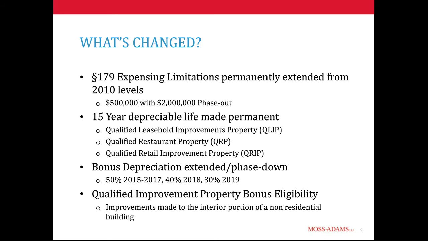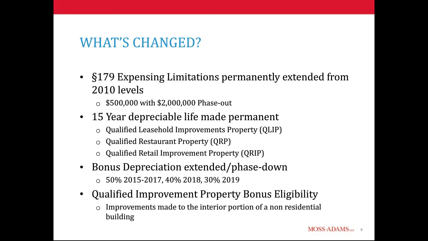It also, along with the cap, previously in 2010, qualified real property, if you met one of the definitions we're going to talk about in a moment, was limited to a 179 expense level of $250,000. That limit has been removed, so expensing can also be available for the definitions of qualified real property. Related to the qualified real property, that's qualified leasehold improvement property, qualified restaurant property, and qualified retail improvement property, or QLIP, QRP, or QRIP, as we like to say in the business. Those 15-year lives for those property types have been made permanent.